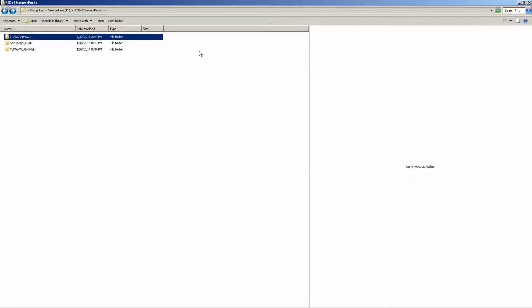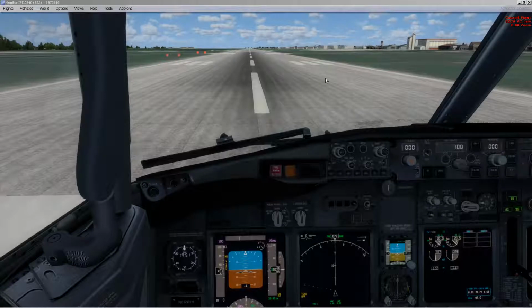Okay, now I'm going to go ahead and start up P3D and try to continue the video there where we begin the installation and see if it works okay. Alrighty, now I have the P3D loaded up. I'm going to get into the scenery library and we can see about loading this new airport in.